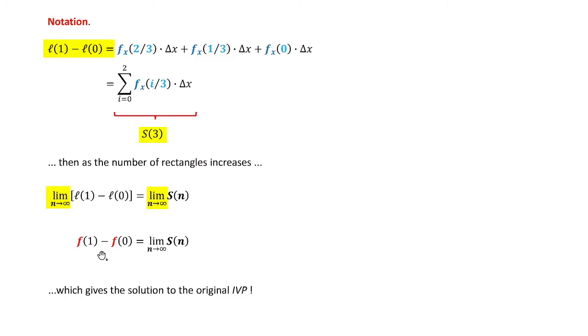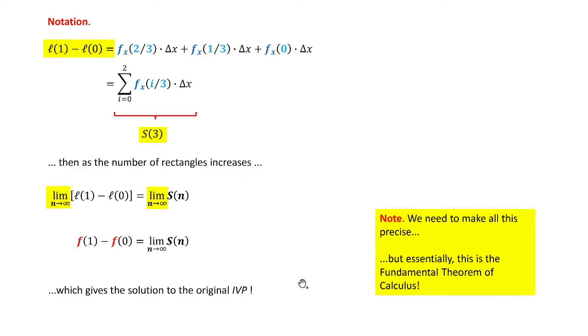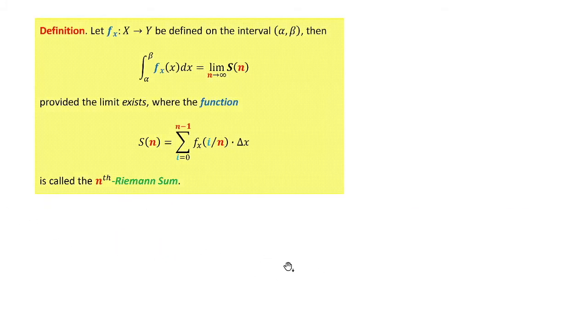And this is my solution to the initial value problem. If I can find this for any value, that's what I'm looking for in the initial value problem. Okay, now let's start looking at this in better notation. But this is the fundamental theorem of calculus. This, the way of calculating it, either by the tangent line approach, which is how you work with time problems, or the area under the curve, which is how you work for spatial problems. This is how you calculate that solution.